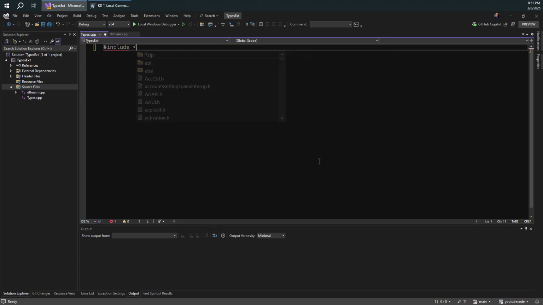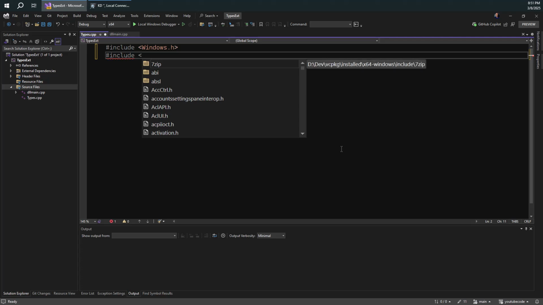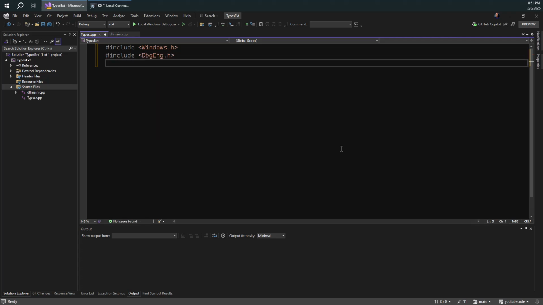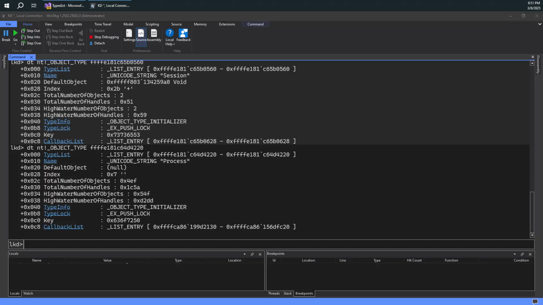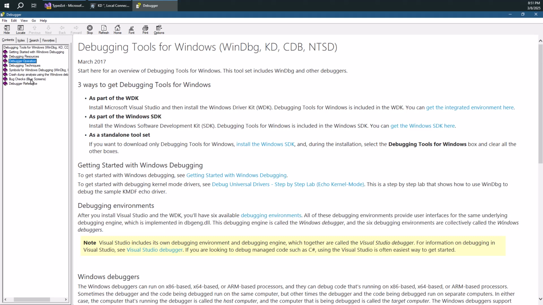So first we need a bunch of includes, as you might imagine. We'll start with windows.h in order to get the standard definitions, and then we need the debugger engine header. This is where you get the debugger engine interfaces, constants, enumerations, and so on. The debugger engine, by the way, is documented. So if you go to the debugger and press F1 to launch the documentation, there's also documentation for the debugger engine. It's not great, but it is kind of doable. And so it's definitely possible to find information about debugger related APIs.